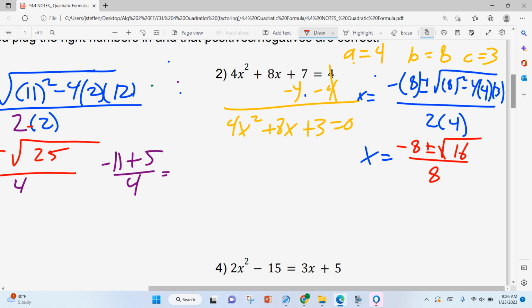Now I'll be honest with you guys. If you don't want to type these parentheses in over here, it's minus 4 multiplied by 4 multiplied by 3. You can do that. Even if it's a negative, your calculator will take that into consideration. But I use parentheses, because that way I can type it in exactly how I write it. And I think for a lot of students that helps.